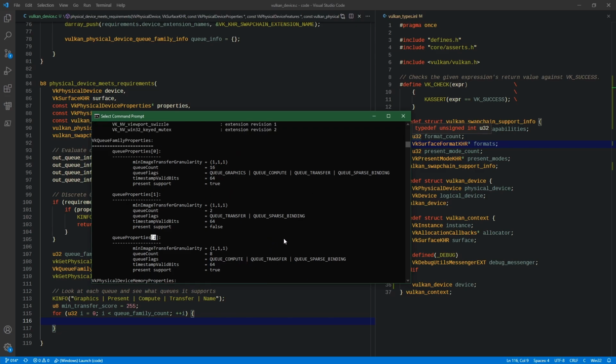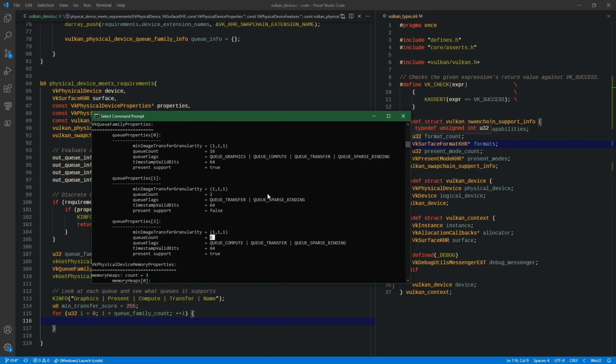And so we want to bear in mind that for transfer queues, for example, we'd probably want to use one that was dedicated to transfers instead of one that was also using graphics or compute. We probably want to make sure that this is on a different queue so that we can actually use one of those instead. Now, one other thing I want to point out is this is a queue family index, okay? So each of these families can have a certain number of queues available to them. So this particular queue family has 16 queues that we can create out of this pool, whereas this one only has 2, and this one has 8, okay? And so we'll need to know all this information when we go to create lots and lots of queues down the road, but for now we're going to keep things simple, and we're just going to create a couple of these. But I wanted to show you guys this just so that you kind of understand what's going on there.